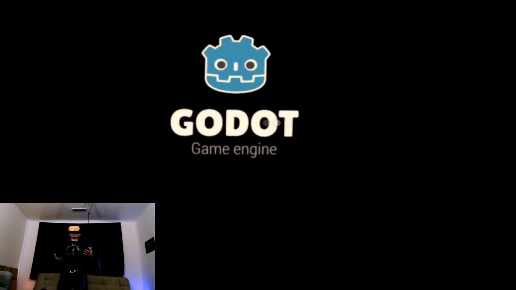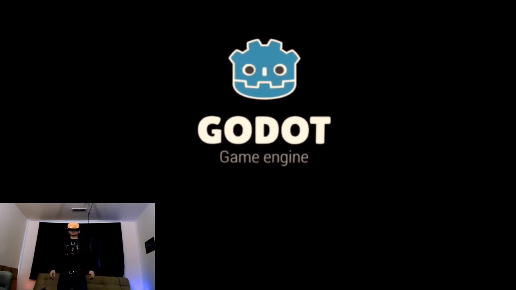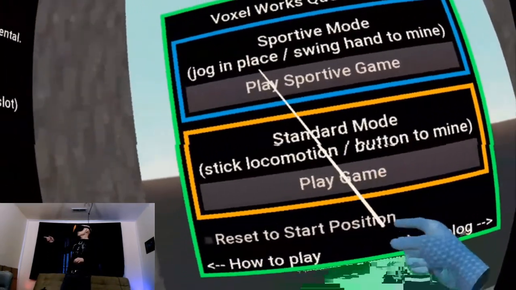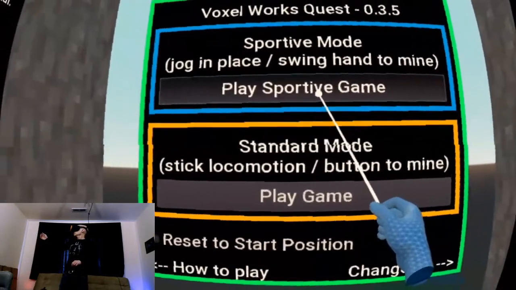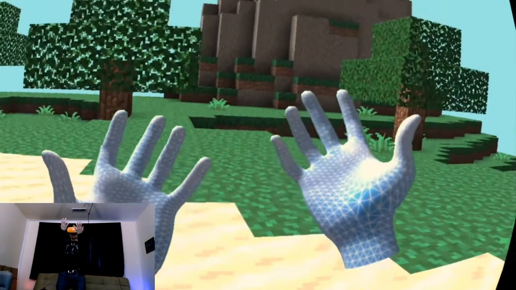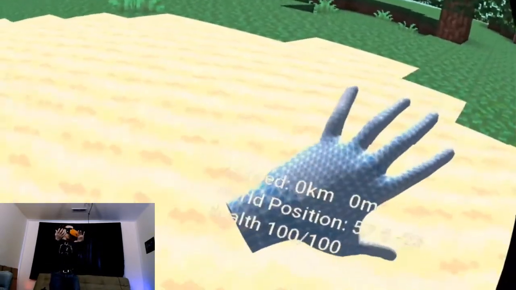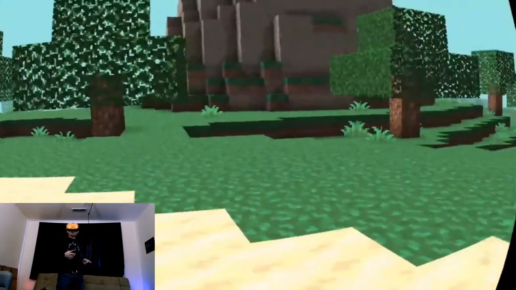All right, Voxel Works. This is like a Minecraft-ish game with your physical movements and stuff. Okay, sport mode, or you could use a controller, but we're gonna do sport mode, right? There we go. This totally reminds me of Lawnmower Man, if any of you guys have ever seen Lawnmower Man, the way my hands look. All right, so check it out.